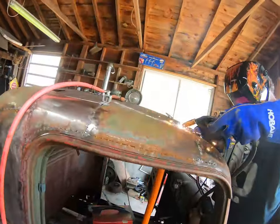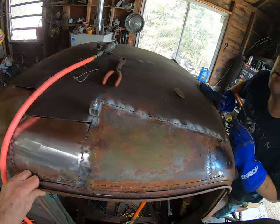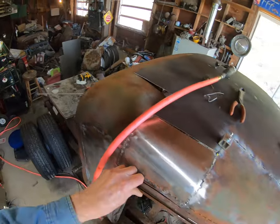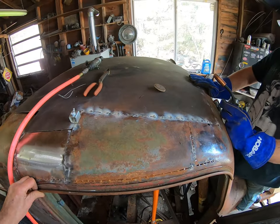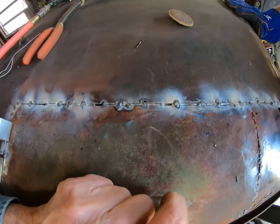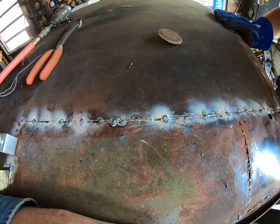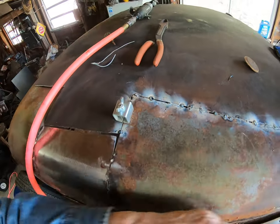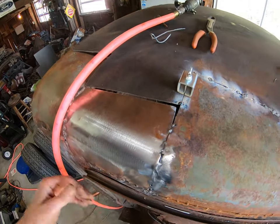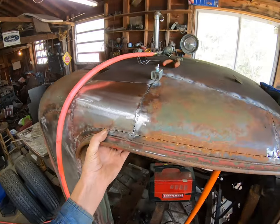We've got the hydraulic power holding the roof in place, and we got most of this side welded. We're going to go do the other side before we get to the back and try to work our way around it. Let's see, in here where the gap is too wide, we stuck a piece of coat hanger wire in there. Got to hammer that down and grind it down later. But we're going to need a filler piece here. But we'll worry about that later. We got to worry about the other side first.